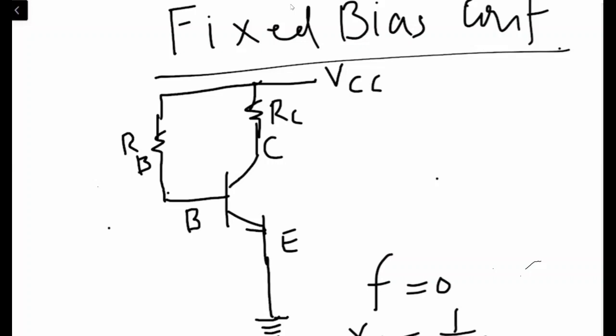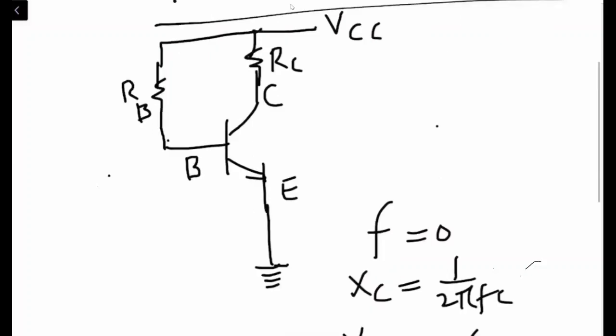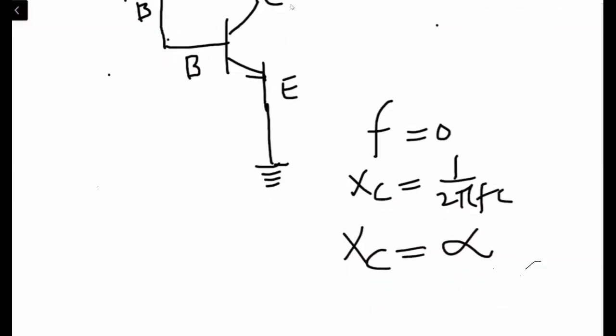As I have said, we need to do first the DC analysis of the circuit, right? And for doing the DC analysis, what we know is that for DC, what is the frequency? The frequency is 0. Are you with me? The frequency is 0 for DC, right? Yes. So when the frequency is 0, if we want to see what XC is, XC will be equal to 1 over 2 pi FC, or XC will be equal to infinity.